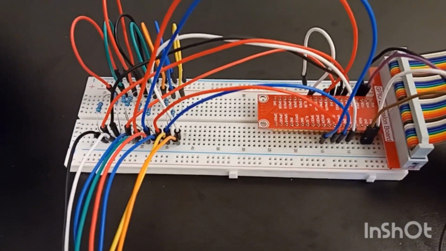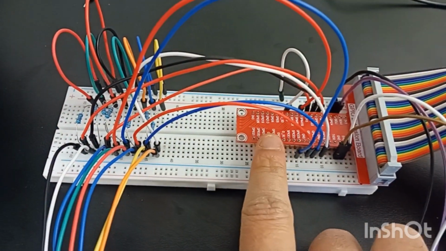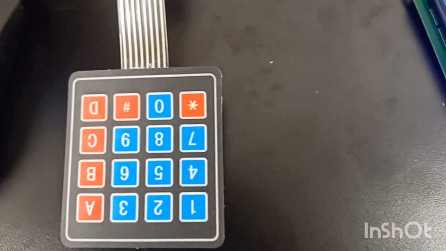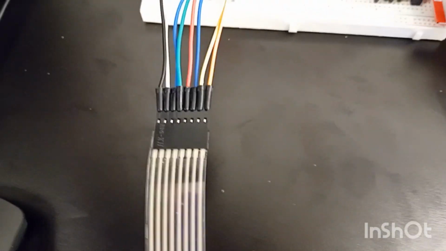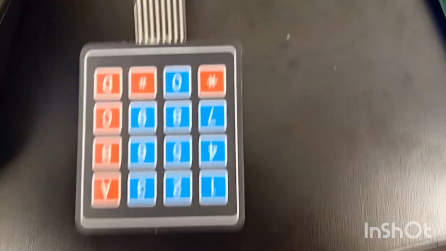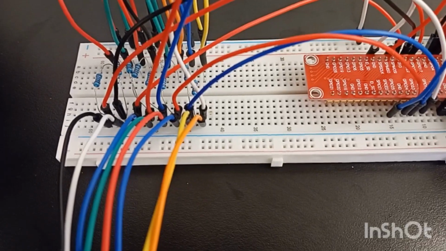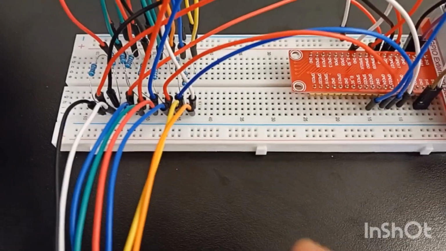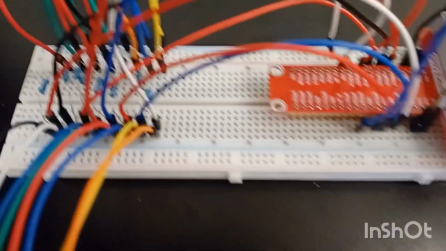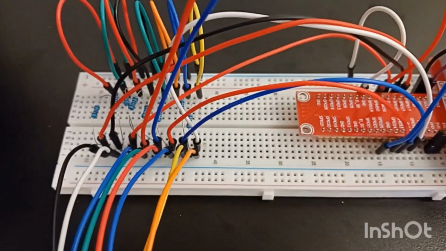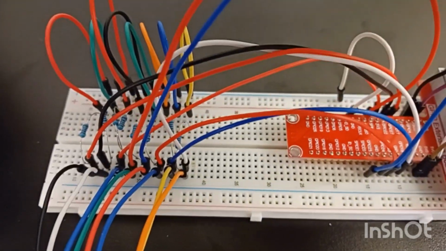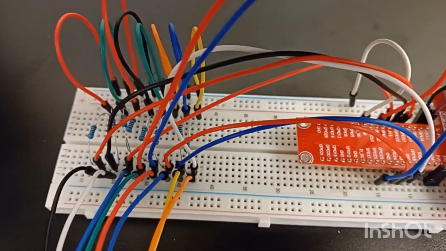I'd like to show you from a very close view. You can see here the T extension board, the red one, and you can see the 8 keys of the keypad. Here 8 wires are connected with the keypad, and also you can see the resistors here. 8 resistors are connected with the 8 wires which are connected with the keypad. And also if you go close, you see that with each resistor there is a ground connection. There are total 8 connections.